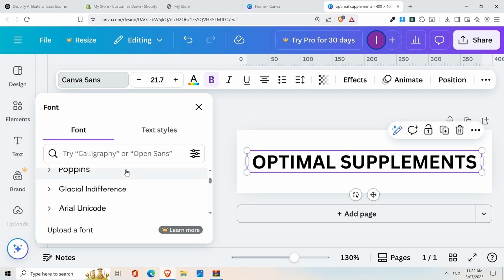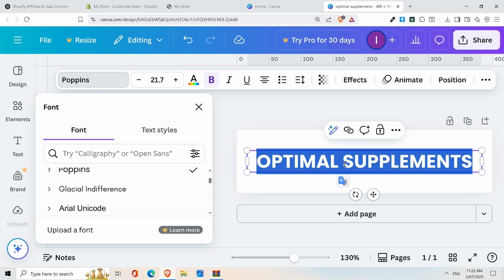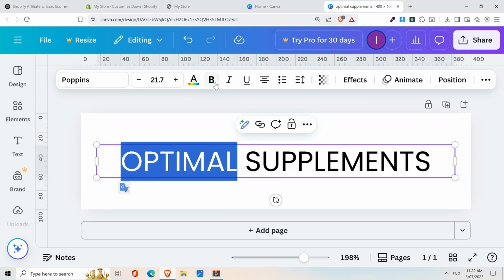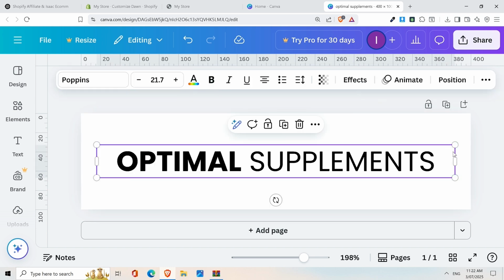Okay, so what we're going to do is, the one that I liked is Poppins. Really nice, easy looking one. And then here's the simple thing that I do, honestly, just to make it look more crisp, but also it's just an easy way to create a logo that stands out a bit. So what I'm going to do is unbold that, so the whole thing's unbolded, and then I'm just going to bold the first word like that. And then look at that, as easy as that, we've got a pretty decent looking logo.